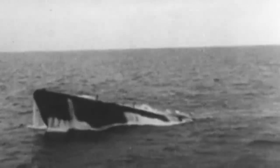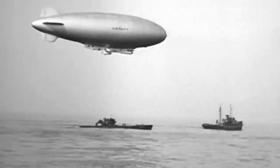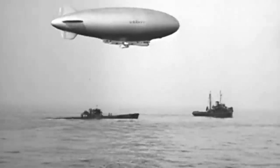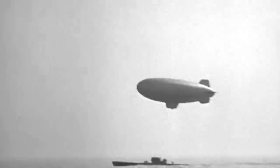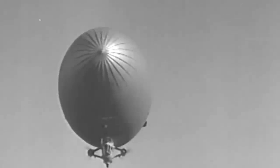When a K-ship located a submerged U-boat, it didn't have to wait for reinforcements anymore. It could now immediately drop its depth charges, damaging the submarine or at least forcing it to surface before Allied ships made it to the area. The result was that K-blimps became formidable anti-submarine weapons, frequently damaging enemy U-boats and assisting with sinking them. But their extended role came at a price, and blimps would often find themselves in the middle of enemy crosshairs.